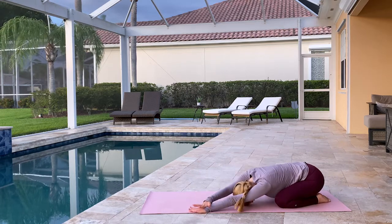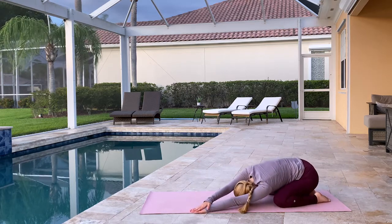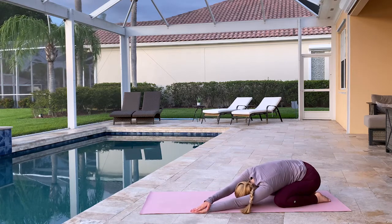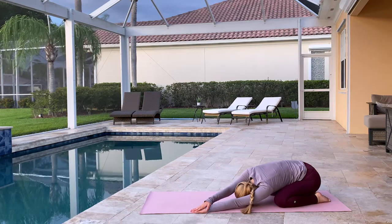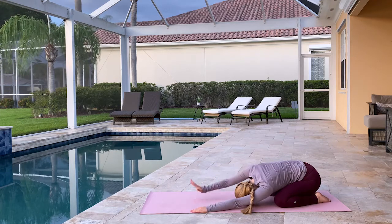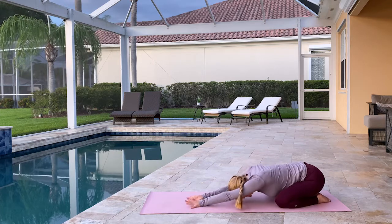Walking our hands to one side of our mat, lengthening through our spine, we're slowly going to shift our hips towards the opposite side. So maybe we have our hands to the right side and our hips shifted to the left. Really lengthening through our arms, feeling the stretch all the way to our hip.